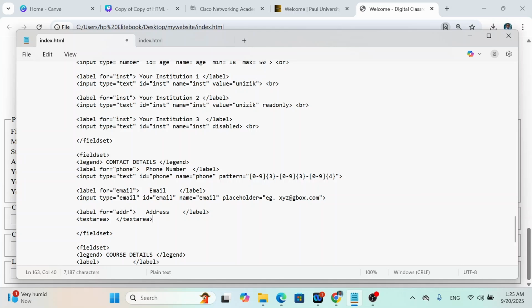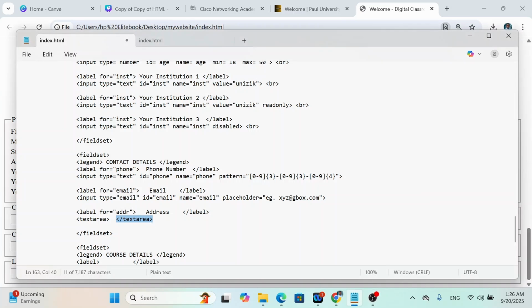So you will see the difference between input and textarea. Input does not have a closing tag. You can't see any closing tag of input here. But textarea has both opening and closing tags.